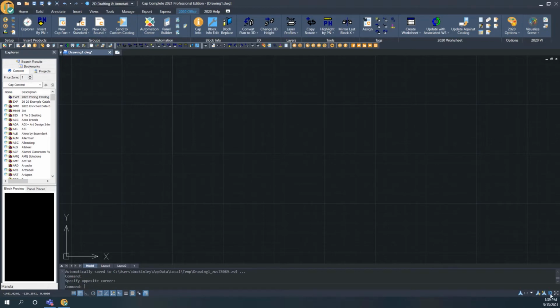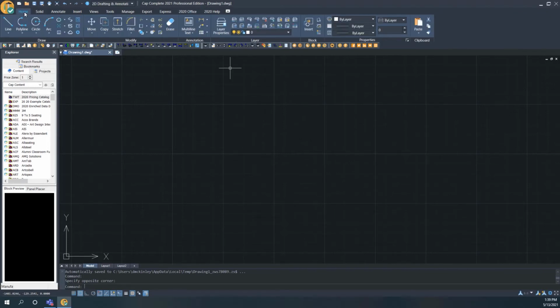On the right-hand side here, I can go up or I can go over and I can set my view as far as my drafting. Right now it's 2D drafting and annotation, but I could set it back to classic, and then I can also customize it. So you can customize it to match what you're doing today. It also supports a ribbon. So if I go to my home, what you'll see is a ribbon that looks similar to what you're doing today.